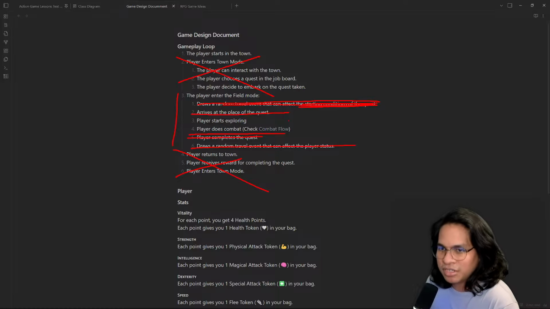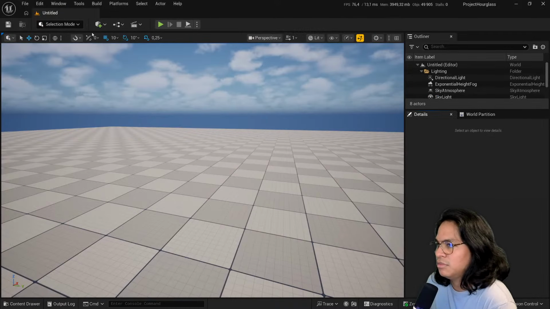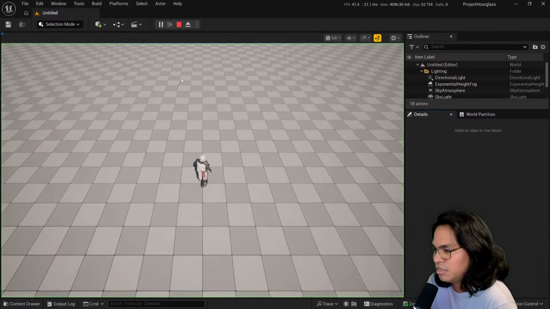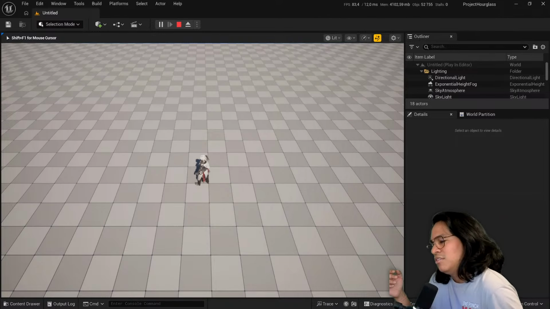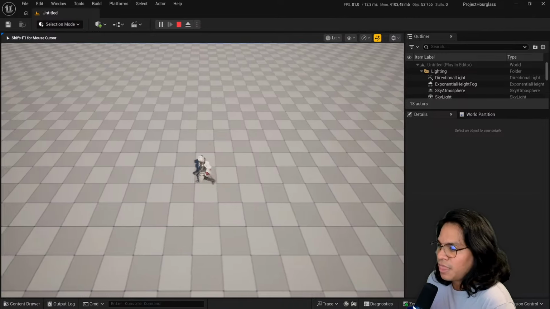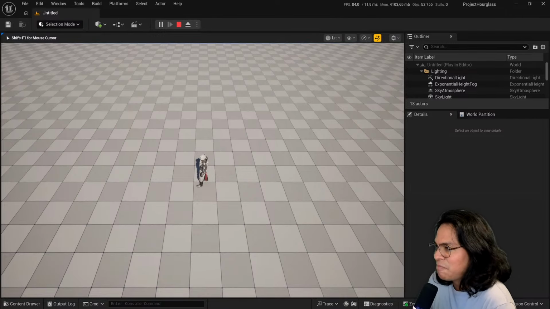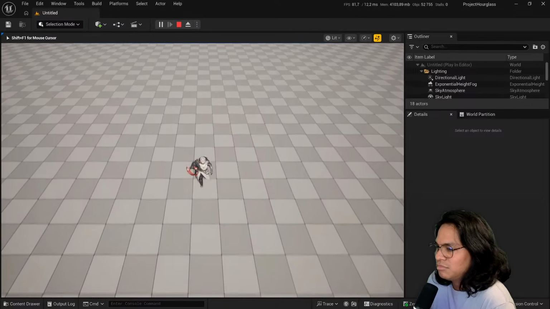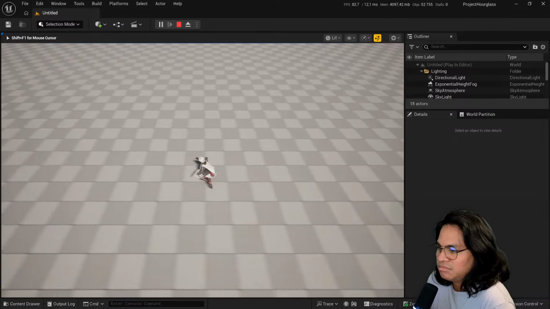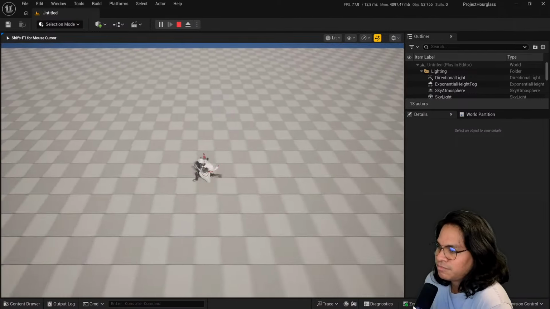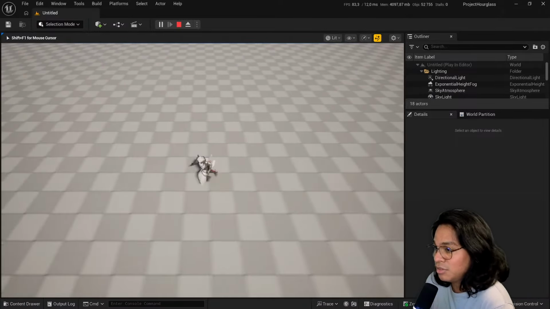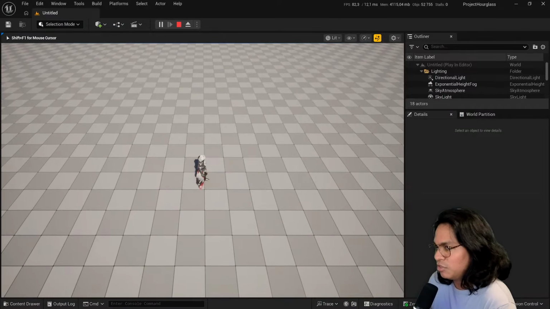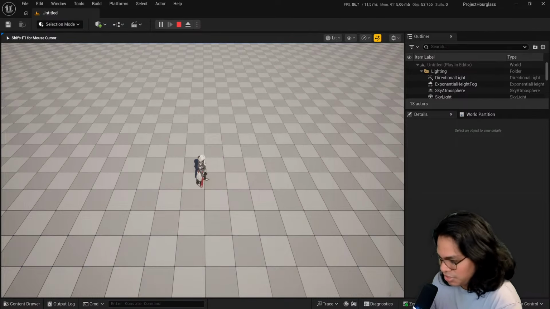So this exploring part, I already made it. If we just hop back to the project, I press play. I have a character. Right now, the game is not a third person, but a top-down type of camera, and yeah, kind of a third person. And I can move around, right? That's the thing that I can do. This is the exploring part. I really don't need more about the exploring part right now because this is just a medium to get to the combat. And again, everything can change.